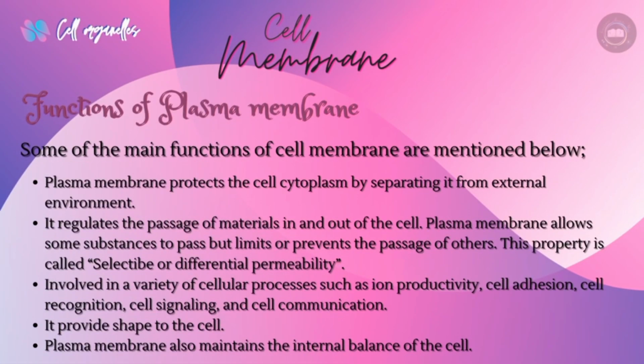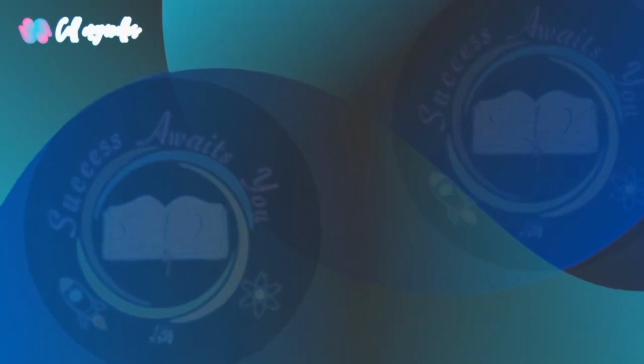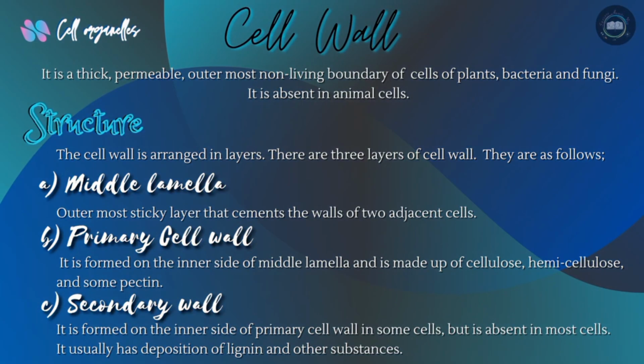The plasma membrane is selectively permeable to ions and organic molecules, and regulates the movement of substances in and out of cells. It regulates the transportation of molecules across the membrane, and communicates with other cells via protein receptors. If you look at the diagram of a plant cell, you will see a structure external to the plasma membrane called the cell wall. The cell wall is a non-living and strong component of the cell, located outside the plasma membrane.